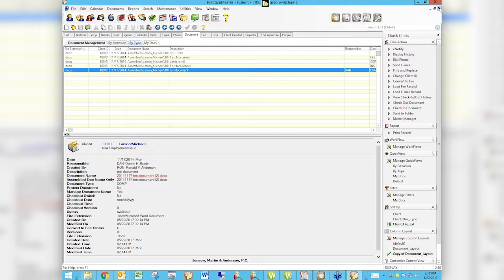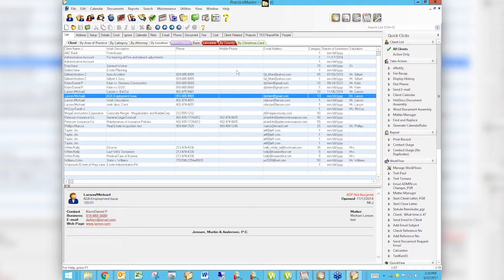If you've got World Docs, I don't know that I would even use the document management in PracticeMaster, because you're already saving all those documents to World Docs. All you are doing then is going out to your list and viewing your World Docs documents over here. This is test data, so I don't have it on, but there would be an option here to just view your documents in World Docs. This is it for firms that do not have World Docs.